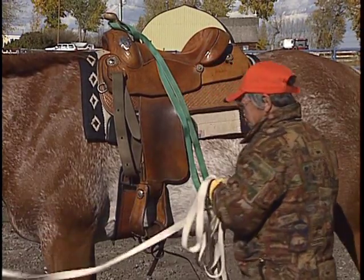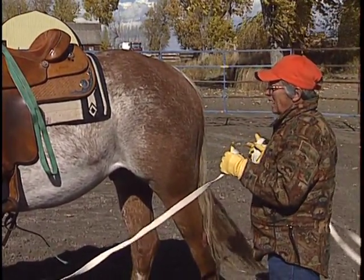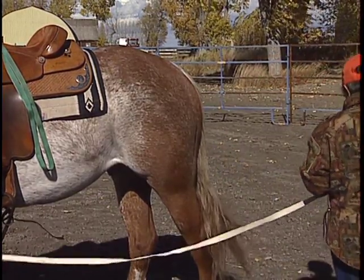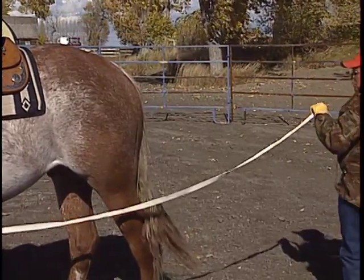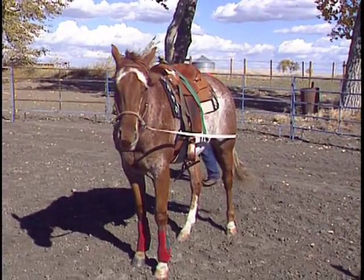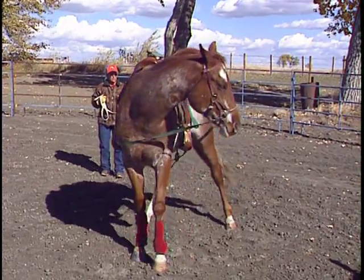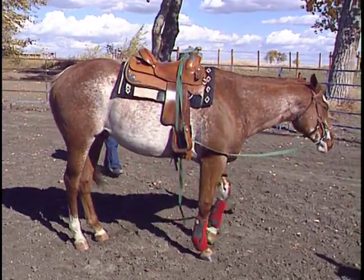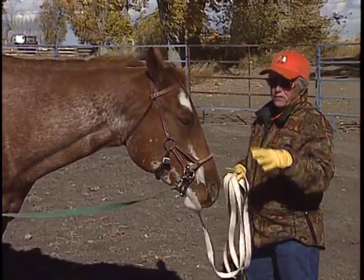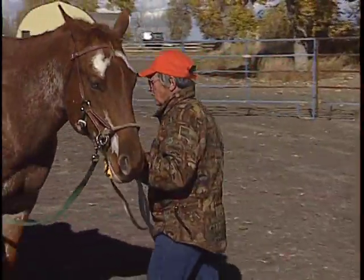The other aspect is safety, because now the line is going to go back behind his haunches, and some horses will take exception to that. First thing I'm going to do — he knows how to stand still — I'm going to ask him to stand still. I'm going to go back far enough out of the kick zone so if he kicks, he's not going to kick me. I'm eventually going to ask him to give to this side, let that line touch him on the bum, and pull his head around and ask him to come that way. He's pretty quiet and pretty relaxed. We do that until there's absolutely no problem, on both sides. Once that's done, you're ready to drive him.